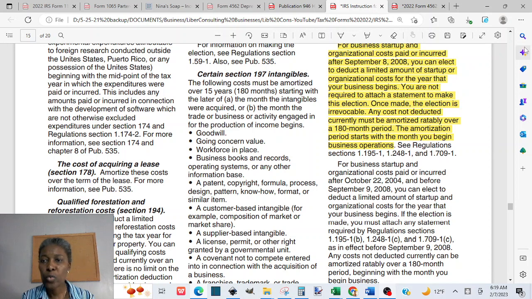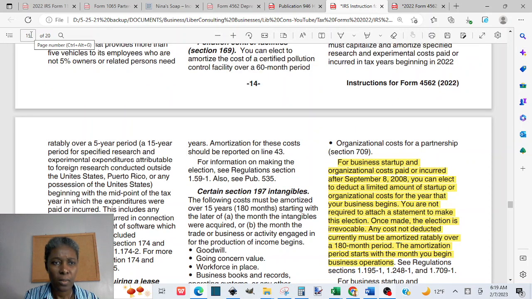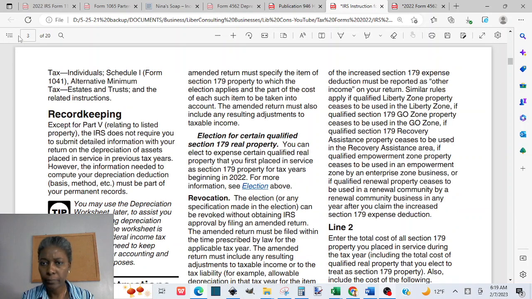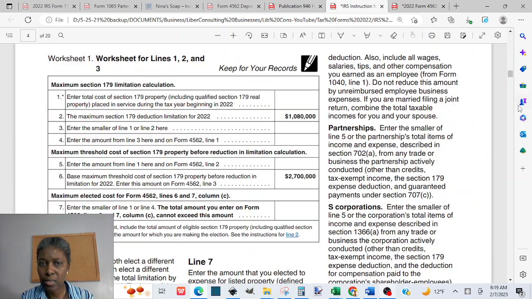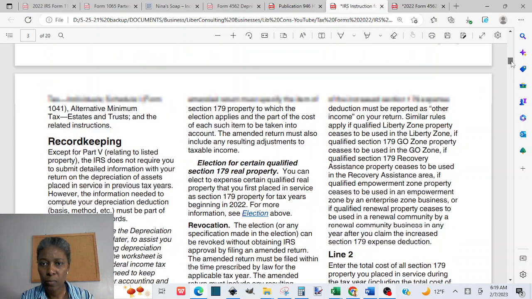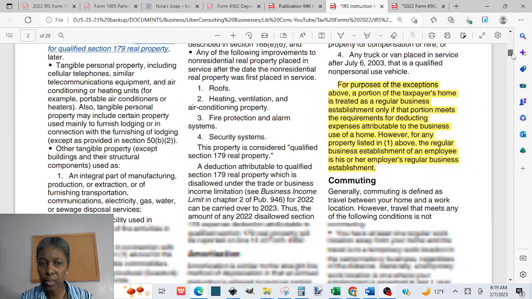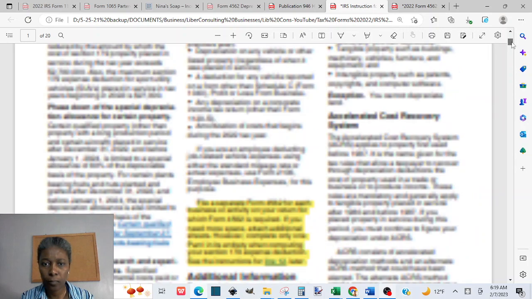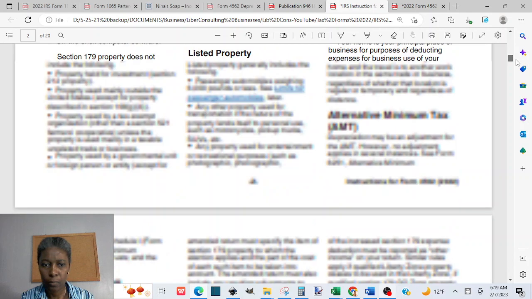But computer software, if we go back, they say to depreciate it. So let me see if I can find information on that. It will be on page 3. It's not on page 3.